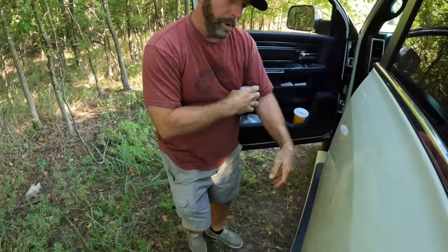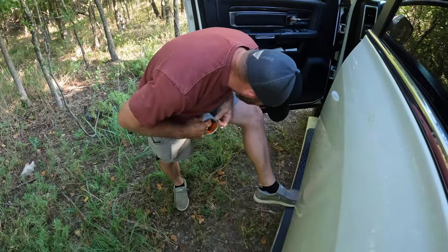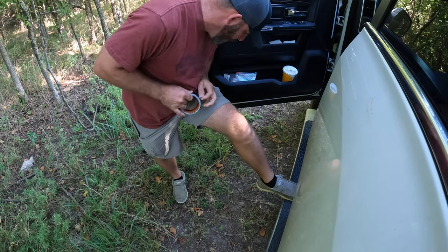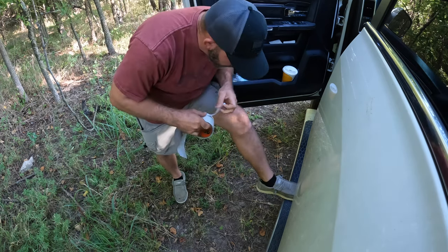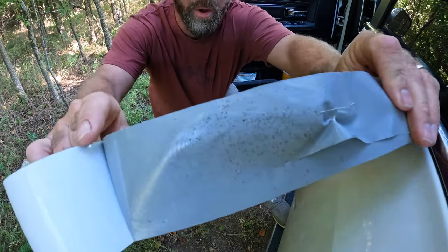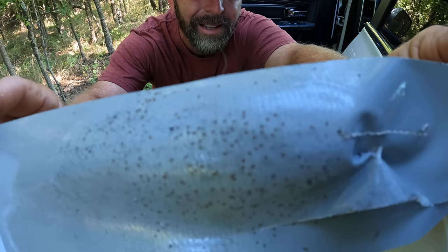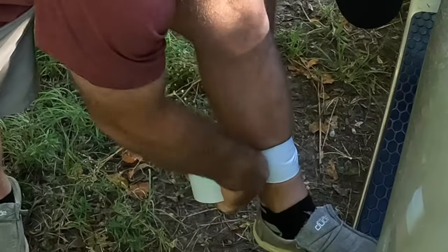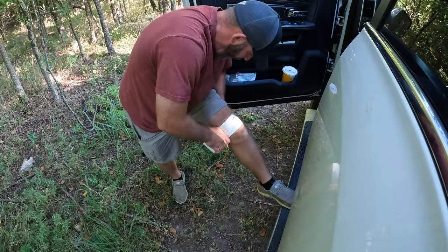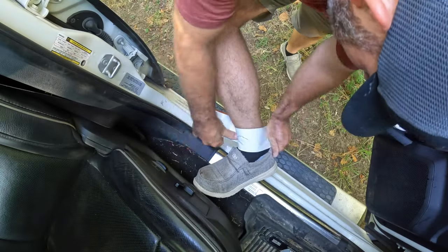This is horrible. I don't know if you guys can see that, but those are all seed ticks crawling up my legs. I got to get my tape out and tape all these seed ticks off my body — let me show you the process. There's a bunch of them. Holy mackerel, yeah they got me good. I feel them. It feels like spider webs. That's all ticks, guys. Every one of those specks is a tick.